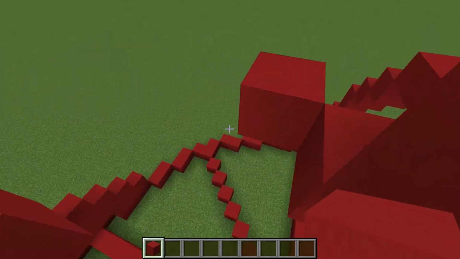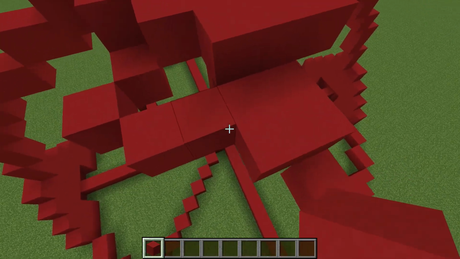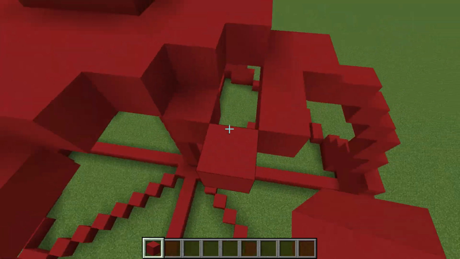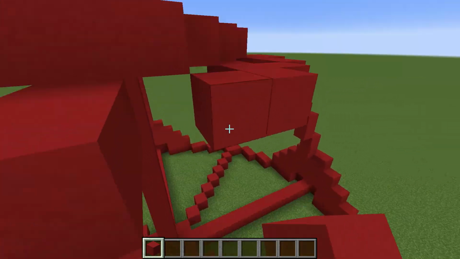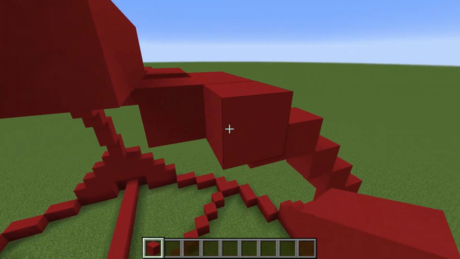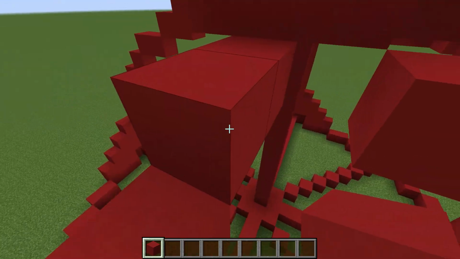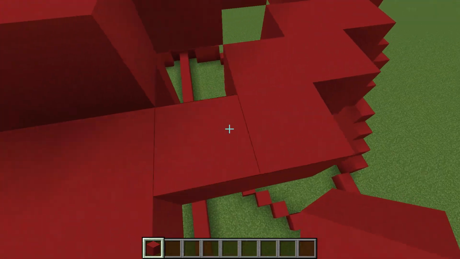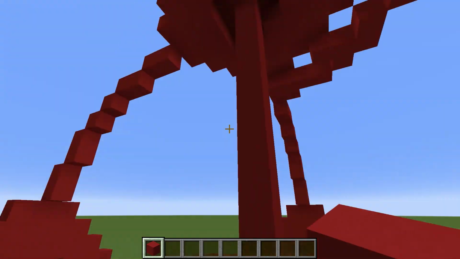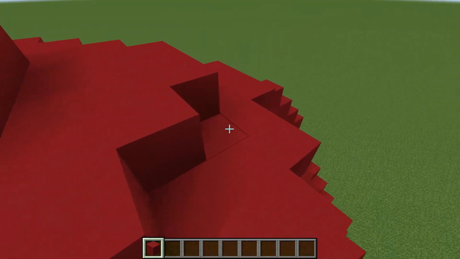There we have the top part, and 1, 2, and 1, 2, 3, 3, 1, 2, 3. Fill in the gaps.